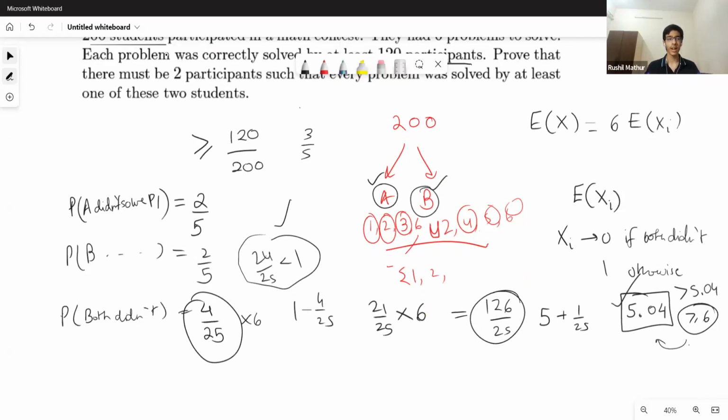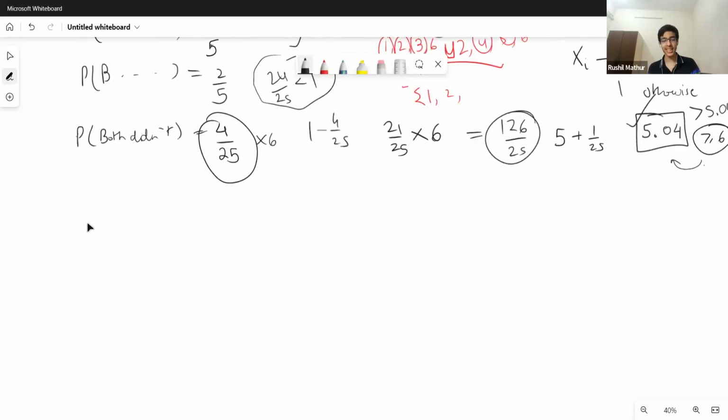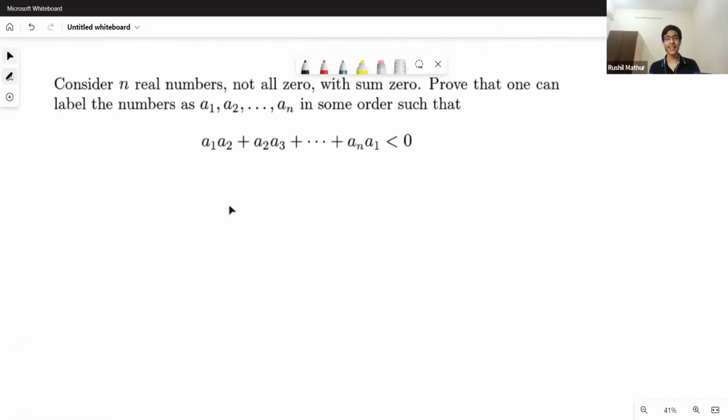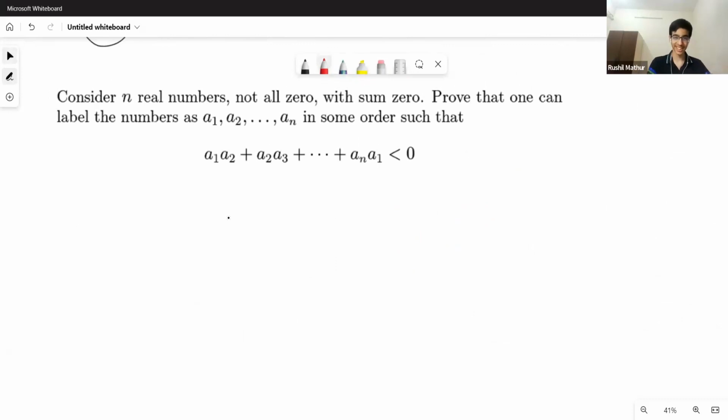Cool. So let's do a couple more questions. Now, this one was a kind of decent question, and the sad part is it can be solved quite easily even without probabilistic methods. Let us do one question which really shows how probabilistic methods can murder innocent problems.